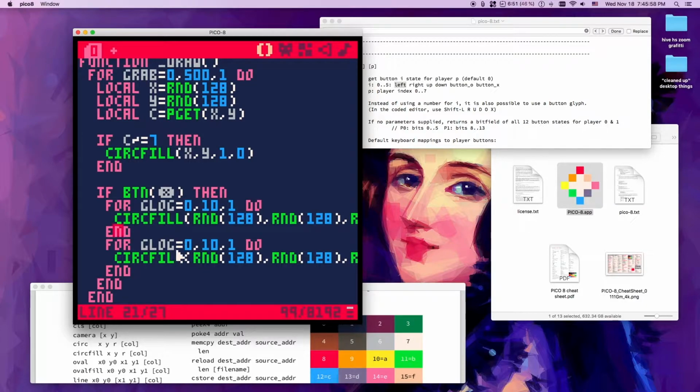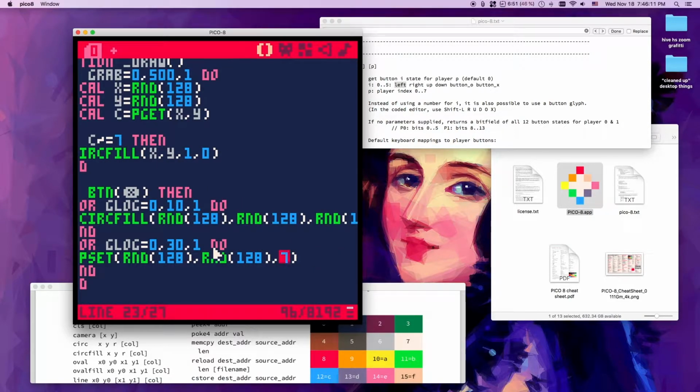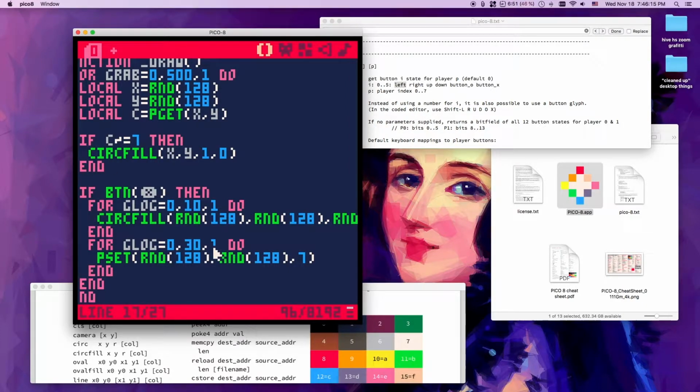So let's do 30, and instead of circ fill, let's do pset. And so random, and then this one is 7, right? So I'm going to draw big bleach circles and 30 droplets afterwards.